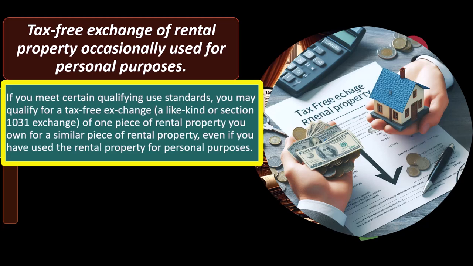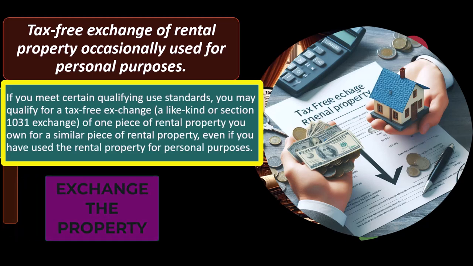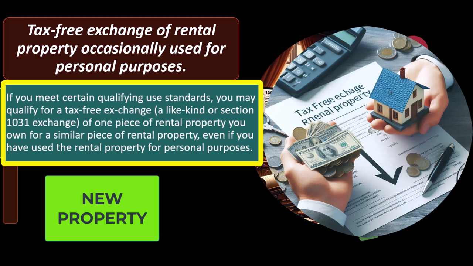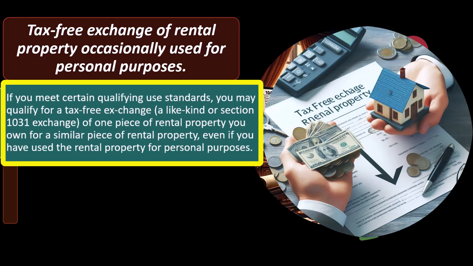So the idea here would be, if you exchanged the property, then we can treat it kind of as though you didn't actually sell it, because basically after the exchange, you're in the same situation. You have another piece of property that's like-kind, similar in nature. So instead of recognizing the gain on the sale, what if we just put the original adjusted basis into the new property, so that you will recognize the gain when you sell the second piece of property? We're just deferring the gain into the future. Now, that's kind of the idea.